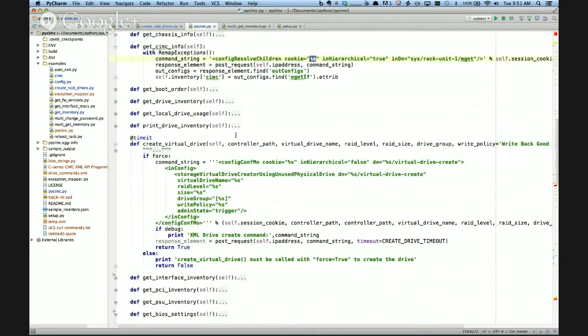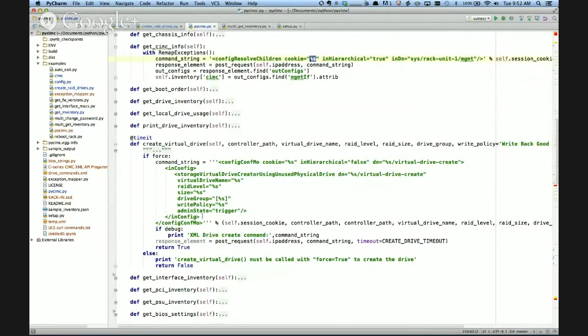Something similar to what we did initially, myself and my manager wrote with Go UCS. It was just basically a very rudimentary implementation of being able to take a parameterized XML file, ship it off to the URI, and then parse through the XML response that was returned. Yep, that's exactly right. It's all pretty straightforward.